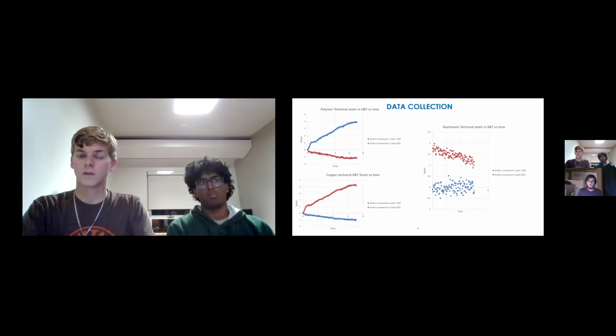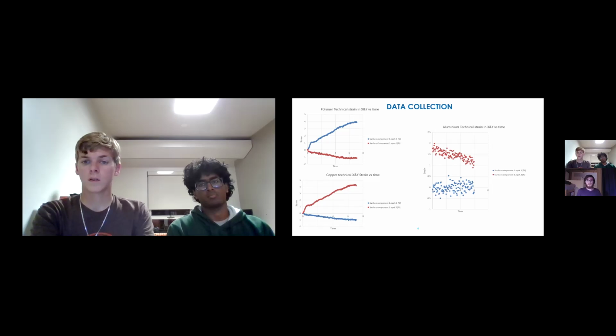You can see that the line on the top, the axial, was going upward, and the transverse was going downward. The aluminum graph is not as clear due to errors that we had during the experiment itself. But the same thing applies: the line on the top is the axial, and the line on the bottom is the lateral.